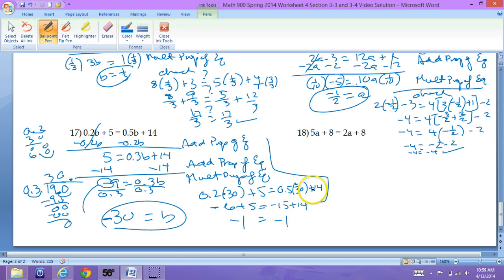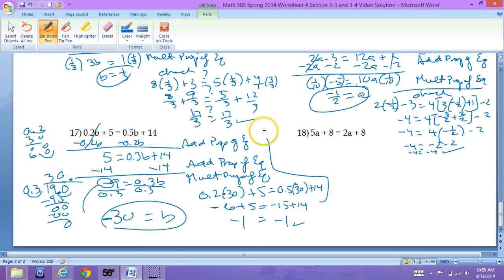See, I was going to get positive 15 plus 14, which was 29, and 29 doesn't equal 11. So I knew I had gone wrong somewhere. And that's why it's also important to check your work on quizzes or exams, even if I don't ask you to, even if another teacher doesn't ask you to. If you check it, then you can walk out knowing 98% sure that you got it right. But I knew that positive 30 was wrong as soon as I started to check my work.